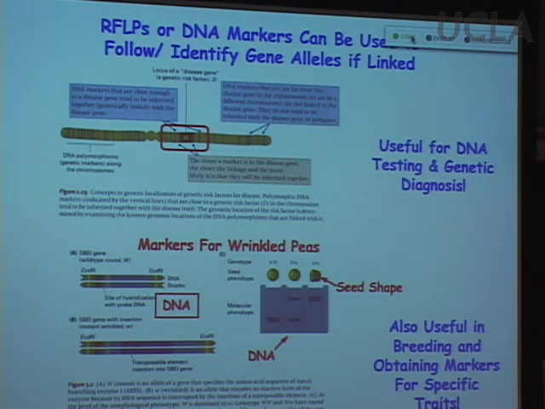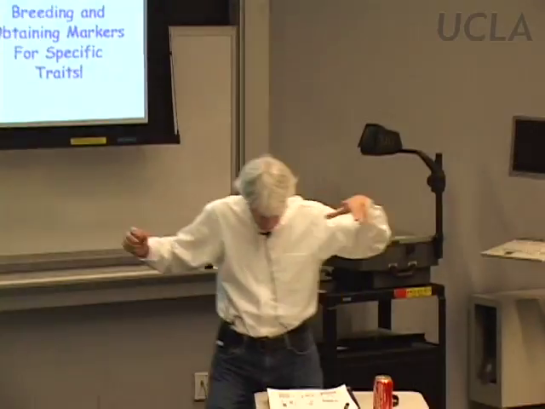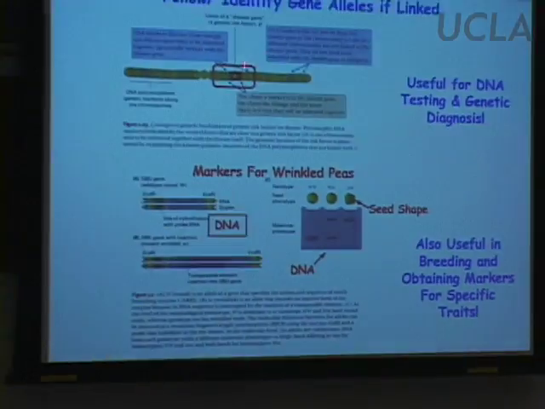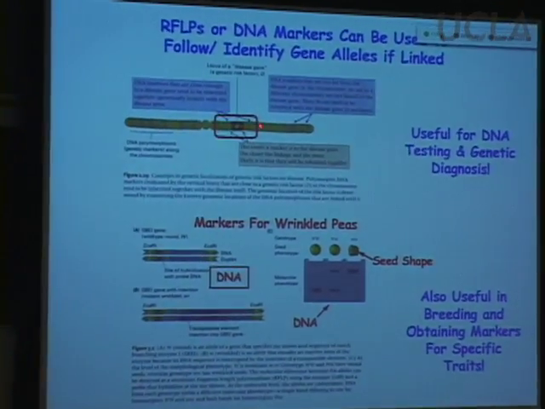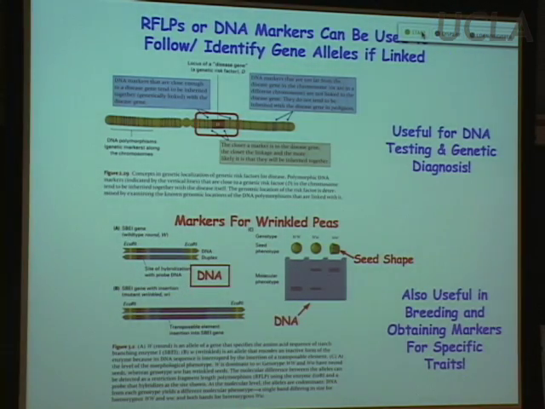They're used to mark disease genes and follow them and isolate them as well, but they're also used to trace ancestry and lineage. So let me talk about disease genes, because that's what you're most familiar with. Here we have a disease gene. This is what we talked about on Wednesday, Nancy, in discussion. If you have a disease gene, it's manifested by a particular phenotype, like sickle cell anemia, like Duchenne's muscular dystrophy, like cystic fibrosis. There's an outward manifestation of that phenotype.